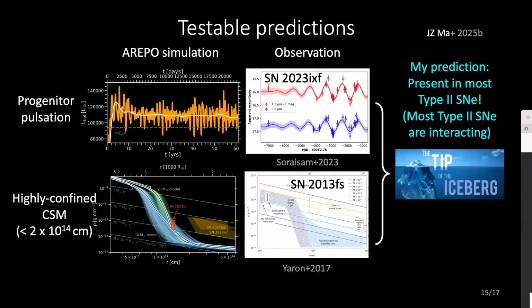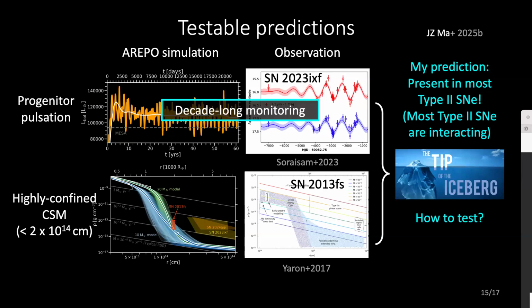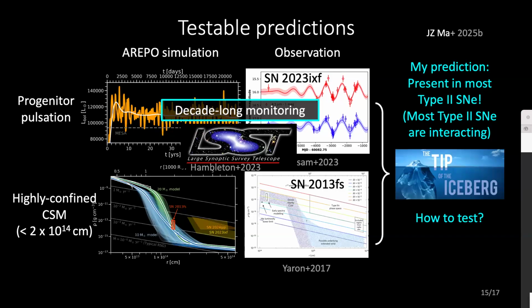And you may ask, why haven't we been able to see this so far? The answer is just that we are limited by our observational techniques. To test this, we really need a decade-long monitoring of these stars, because we don't know which of them will go supernova in a decade. But this is really a task for LSST, which is supposed to start operating later this year, and which provides this decade-long monitoring for all of these stars. And hopefully we'll be lucky enough that some of them will blow up in the next 10 years. And maybe if we look at the archival data from LSST, we can look at whether they really have this variability or not.